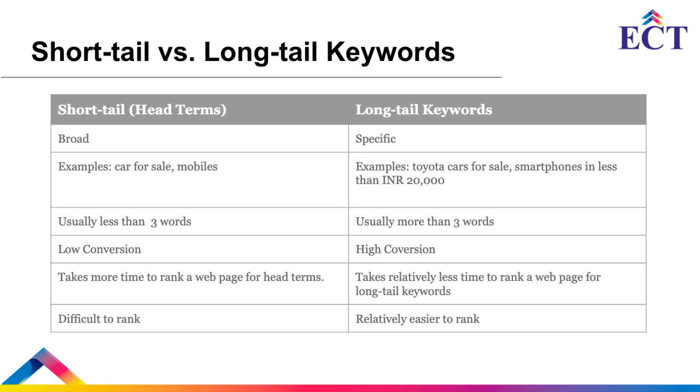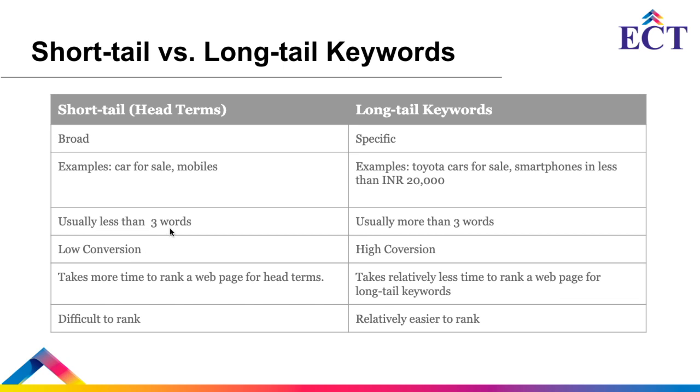What precisely they are looking for, and therefore these are quite broad terms. It is usually less than 3 words. Low conversion rate means if somebody is searching for a keyword, for example, mobiles, even if they went to your website, it is not necessary that they will make a purchase of a mobile phone, right? So these keywords have a very low conversion rate.